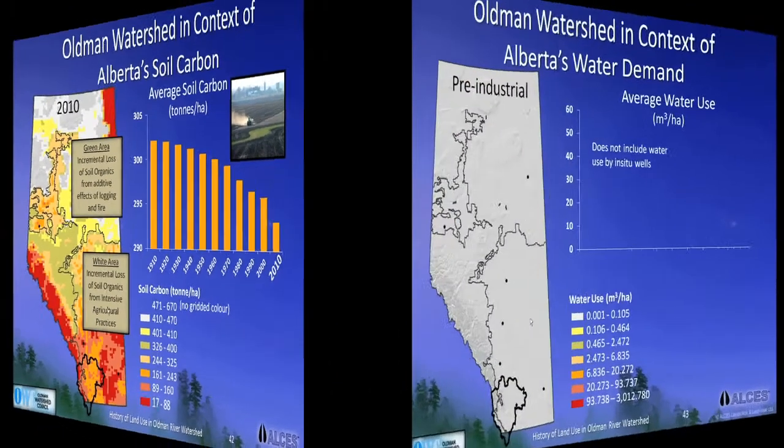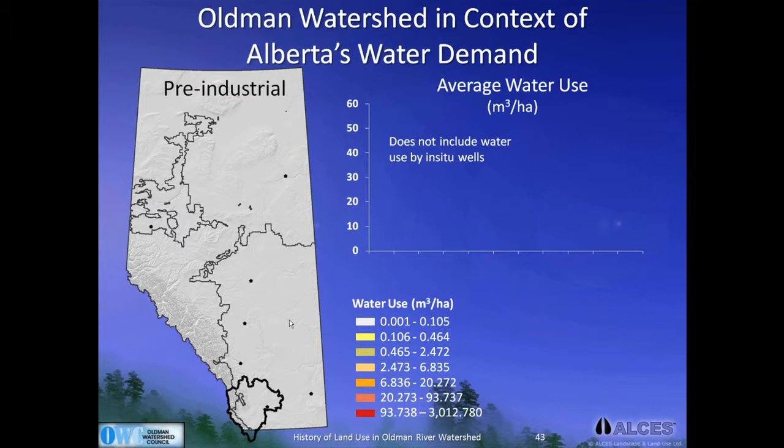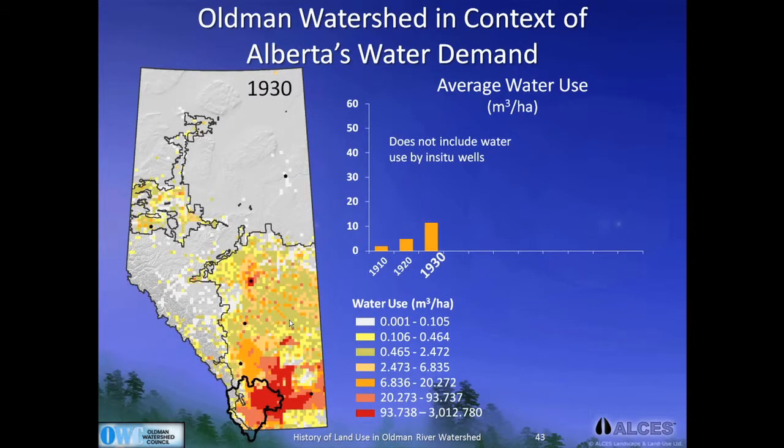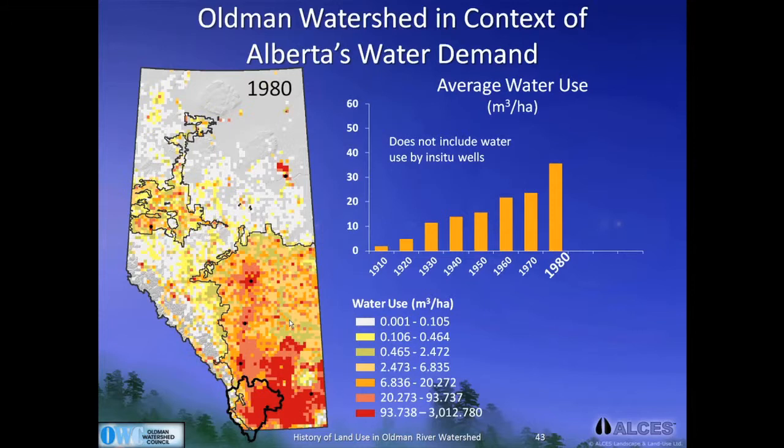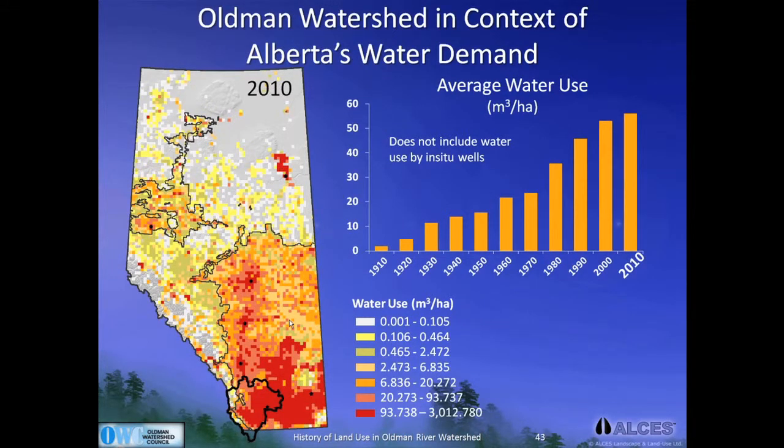In terms of water demand, if you're keeping track of all the people and all the livestock and all of the different forms of agriculture and industry, one can also quite nicely estimate the total gross and net water demand. And so here we're seeing water demand grow in the province of Alberta and growing exponentially as these land uses expand in diversity and scale and intensity, and see the hotspots in Alberta with respect to water demand. And the Oldman watershed represents a portion of Alberta that has a significant appetite for water, due primarily to cultivation and more specifically to irrigation. So water demand is an important feature of southern Alberta and specifically the Oldman Basin.